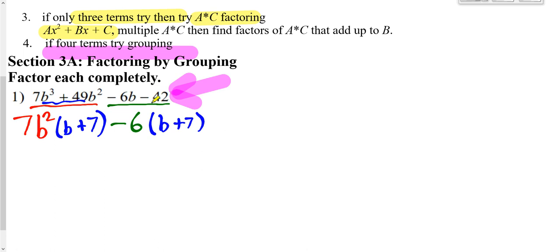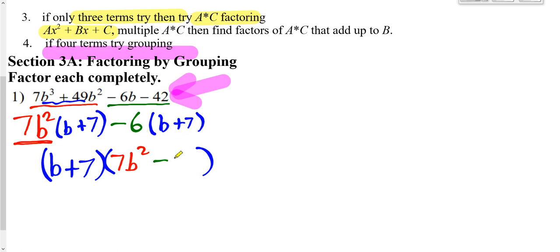Now, with factoring, you're on the right path if both parentheses end up being the same, which it is. That's like your greatest common factor. So you're going to pull out that B plus 7, and then you're going to look at what's left. From the first part, we're only going to be left with the red, and so I'll bring that down. Now, when we pull out that blue B plus 7 from the second part, we're only left with that green minus 6.